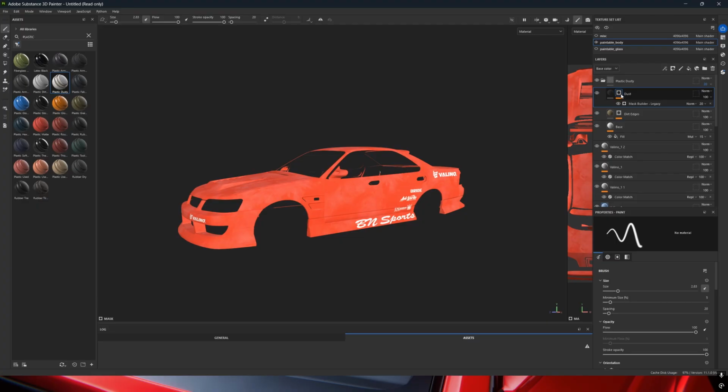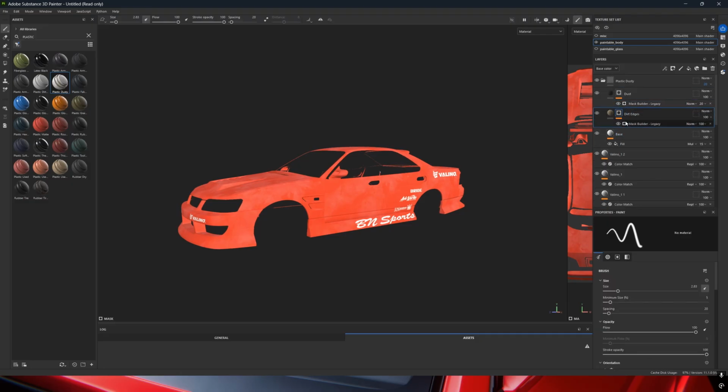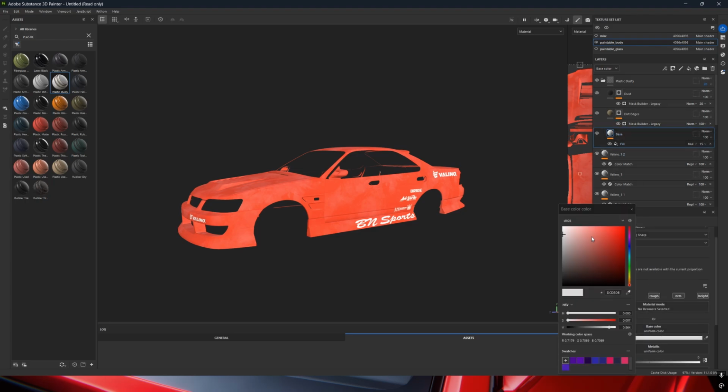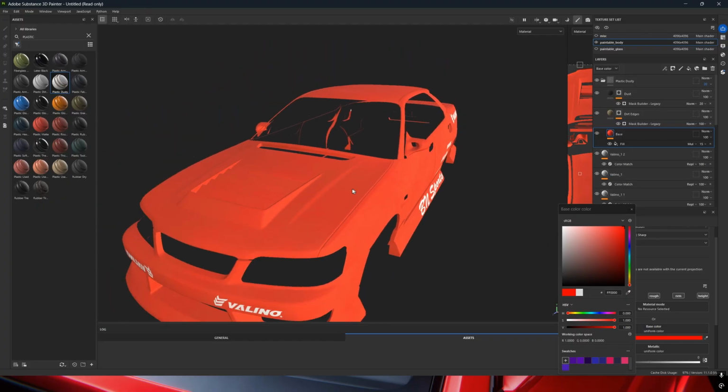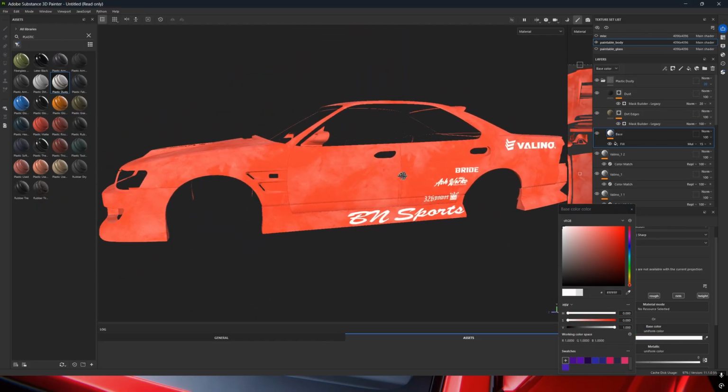If you click on these, they are for the actual layer itself. You can go into the mask builder, come in here and play with all the settings and really tweak stuff around, and you can do it on both of these. You can see there, then you've got stuff like this. You can see that made it a little more red, took some of the dust away. If you make it more white again, bring it back.